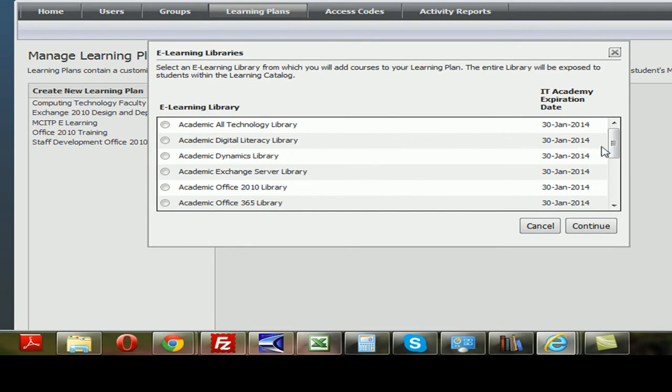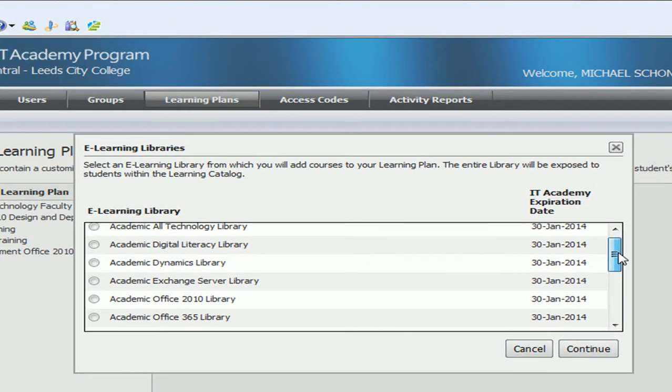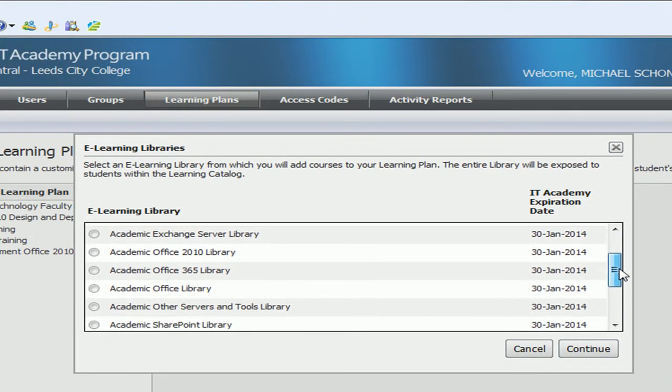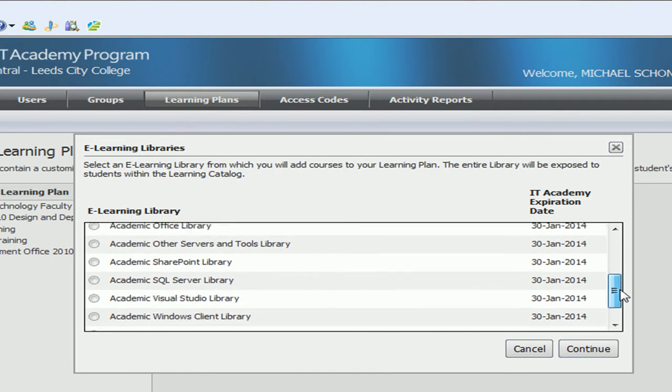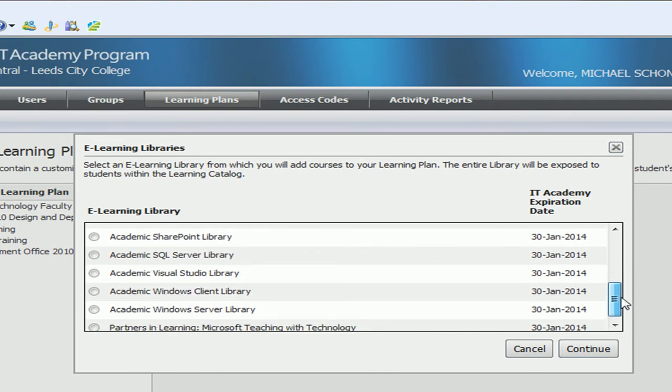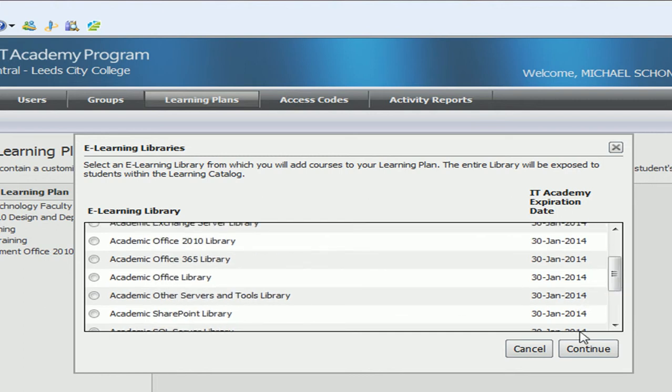So these are all the different libraries. You can see them here. We've got the academic or technology library, digital literacy, Dynamics, Exchange, Office, SharePoint, SQL Server, Visual Studio, Windows Server library, and a lot more. Obviously inside those libraries as well, all the products within there.